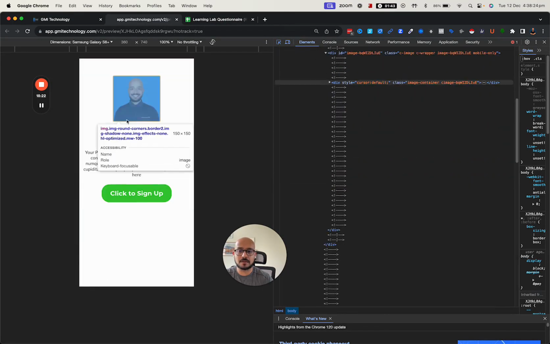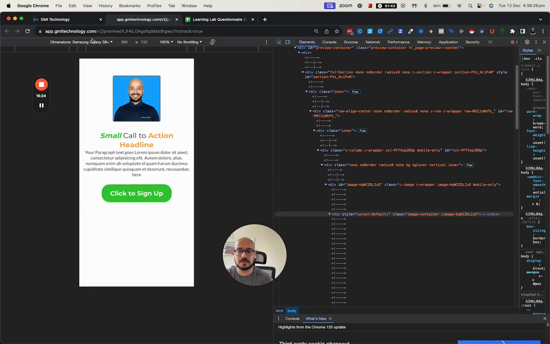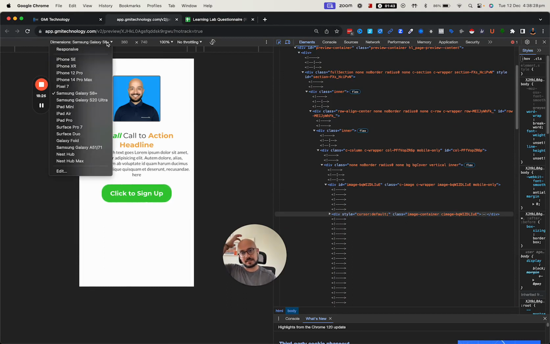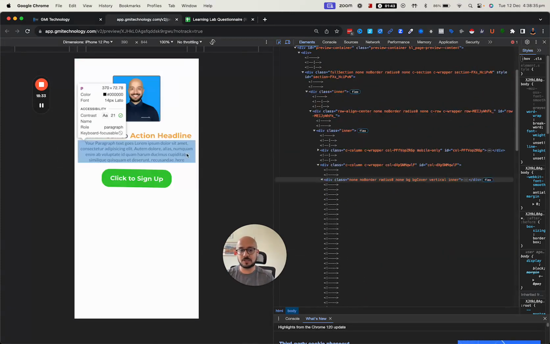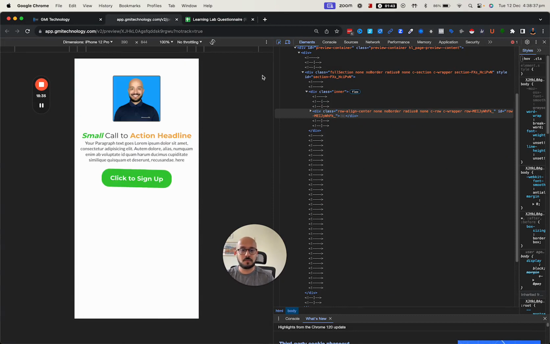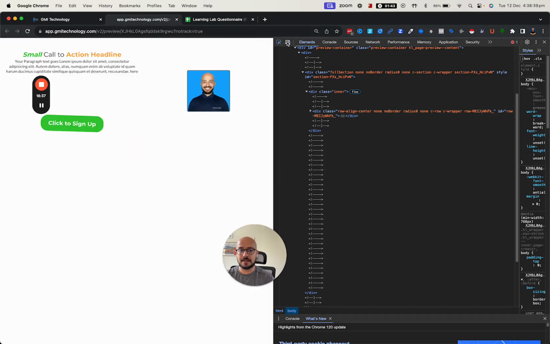So this is how it's going to look on the phone, and the dimension of this phone is Samsung Galaxy S8 Plus. You can change it to iPhone 12 or whatever you like. So this is how you can quickly test your design for both phone and desktop.